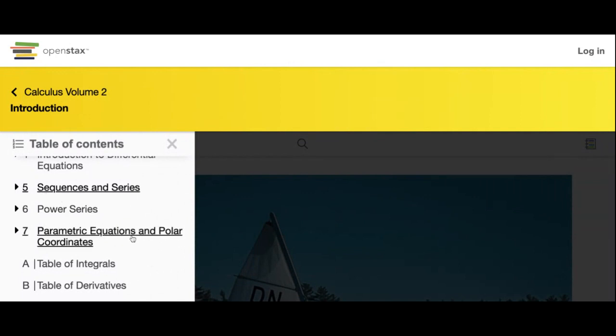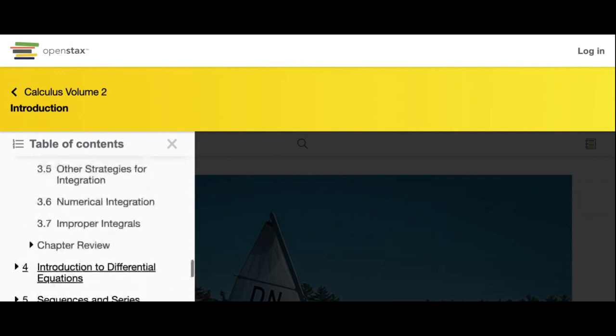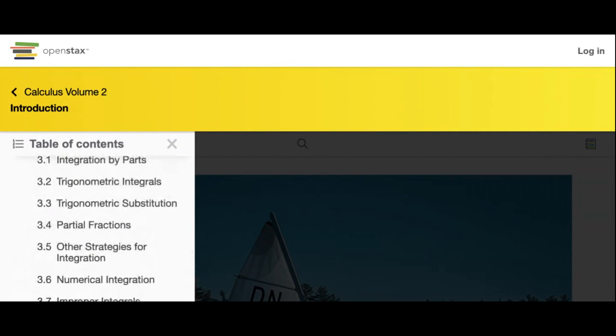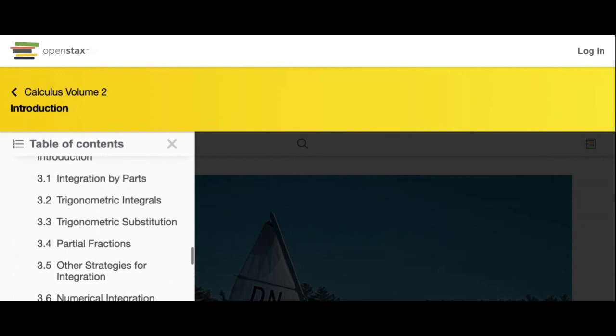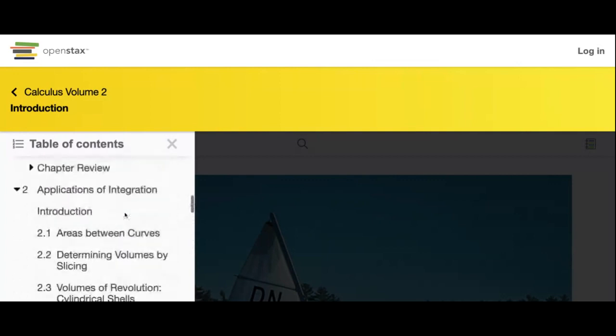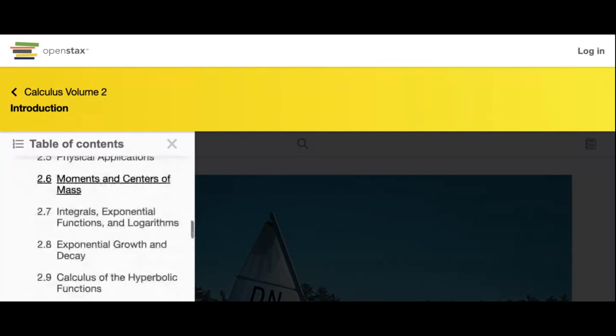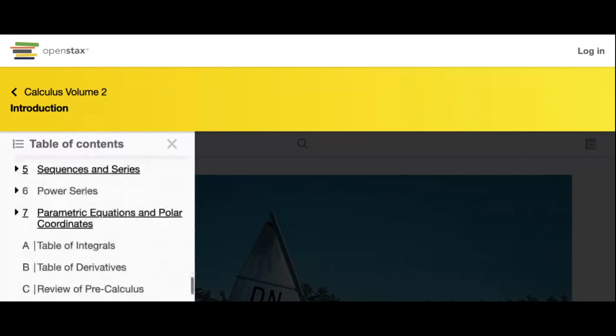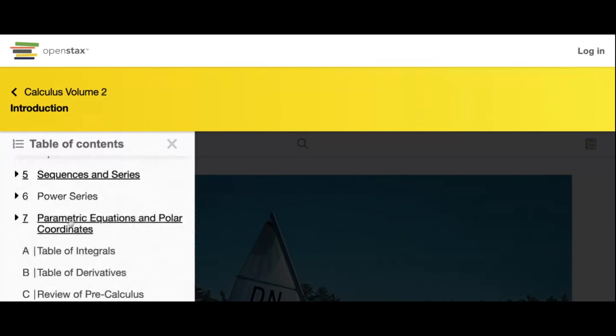But on the final, I may put a couple of questions on something I think is really important, which you really should have mastered by the end of the semester from chapter 1, chapter 2, chapter 3. It won't be as many questions, because the final will probably lean on 5, 6, 7, but I will still put a couple of important questions on the final.